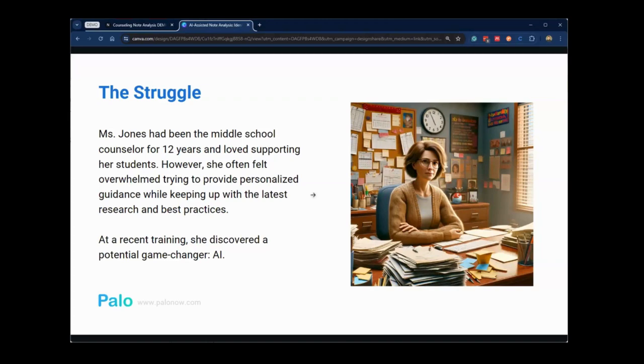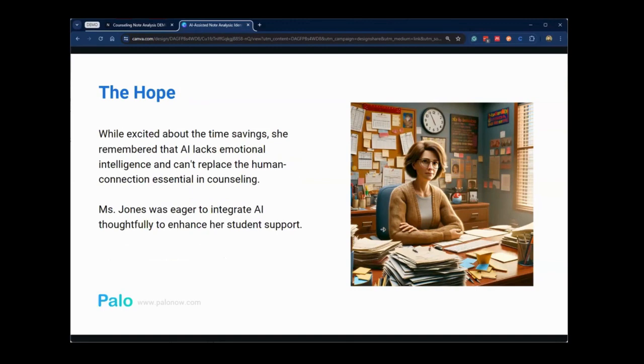And I'm sure you have been to a few conferences or webinars, and now everyone is talking about how you can use AI in education. It's amazing, it's exciting, but at the same time, we also know that AI is really just a robot, and a robot doesn't have feelings. And when you don't have feelings, when you're helping your students, you know that it's not going to succeed. And so, even though Ms. Jonas was eager to integrate AI into her student support, she has a lot of worries.